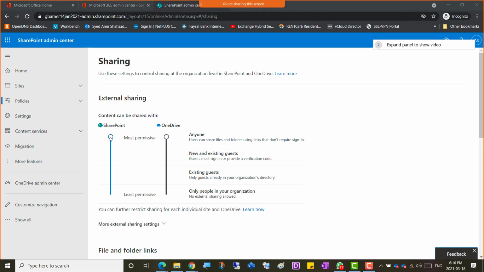If I go up again and then move the SharePoint, now you can see that where I put SharePoint, the OneDrive also moves down. So with SharePoint, OneDrive settings also move down, but not up. It's just down. Then you have to manually move. So when you put restrictions on SharePoint, those restrictions are implemented on the OneDrive as well.